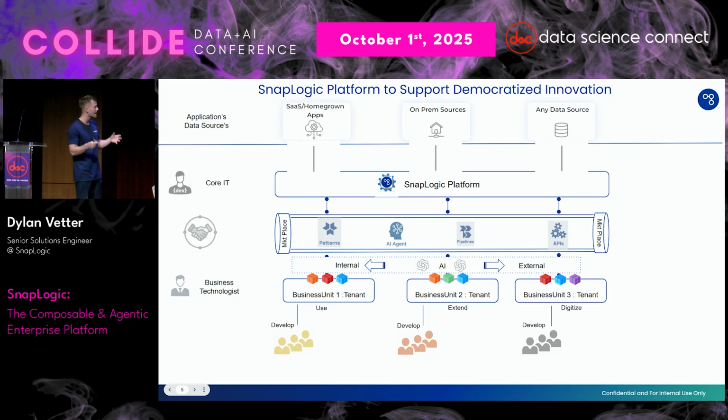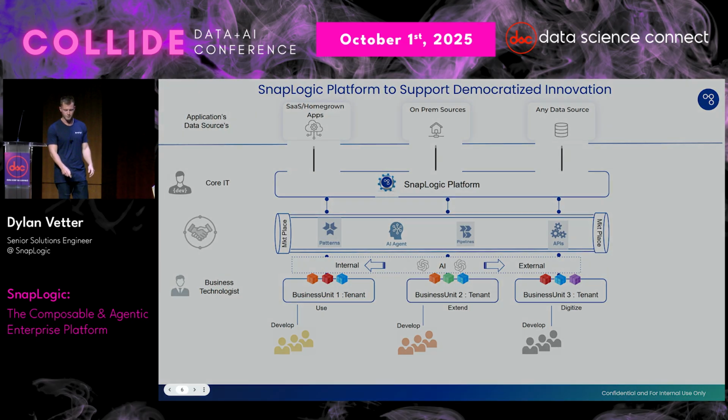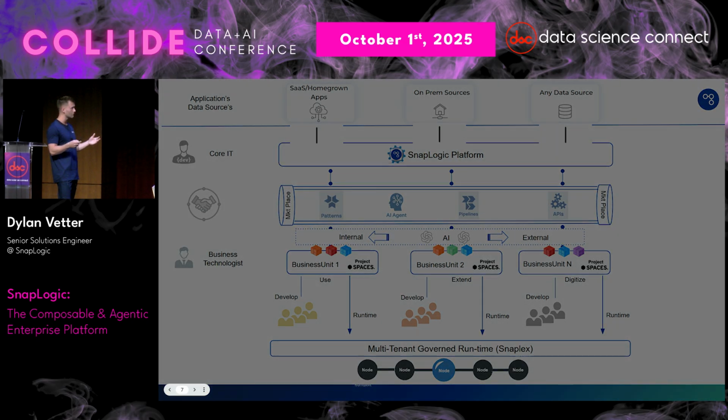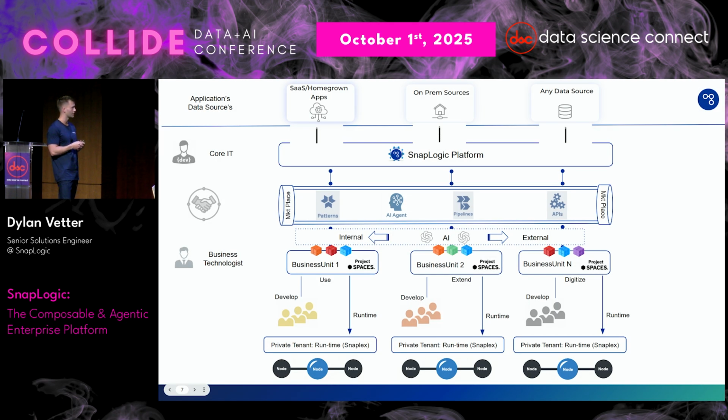So still maintaining the control of the core IT team to govern those processes and those integrations, but also spreading the wealth to these other business units and allowing them to get use of this platform and get use of these assets, kind of what we talked about before of democratizing the platform. And once again, all this is on one single runtime. And if you wanted to, we see this a lot actually with financial companies, they want to do chargeback models. So God forbid you did want to see which business unit was using more data than the other, you have the ability to separate these out if you'd like.